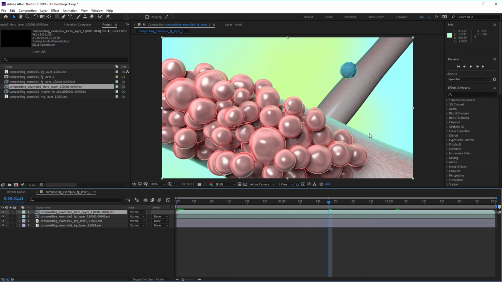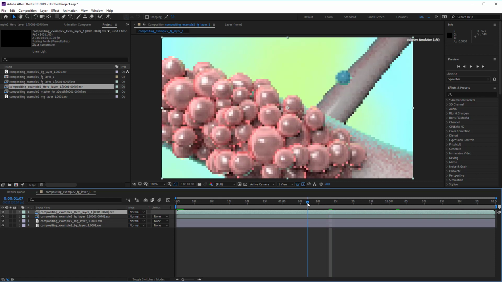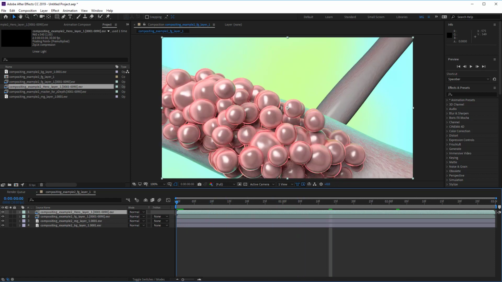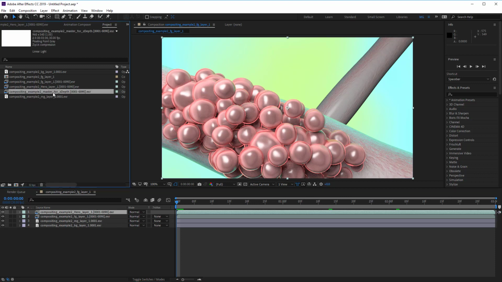I just noticed one thing I didn't do actually. In the midground layer, I didn't include the background as an object to cast light on it. That's why it looks a little drab, because it's not receiving the light from the background like this one is. Anyway, it doesn't really matter. Could always fix that just by re-rendering this one layer and making that adjustment, which is one of the benefits of working in layers. Okay, so now we want to work with our Zdepth layer here.